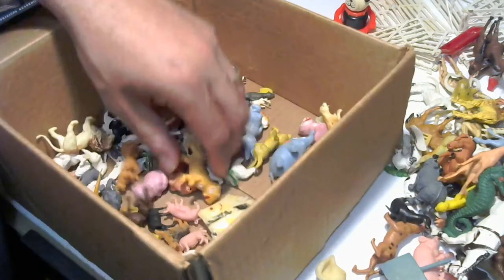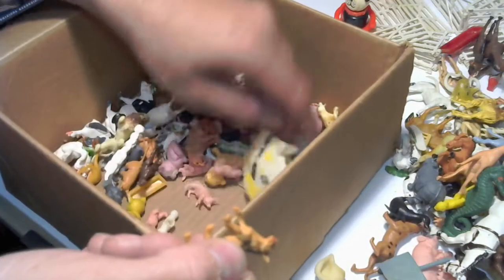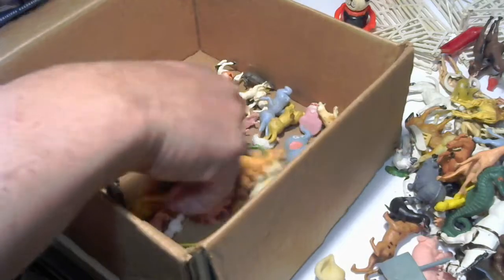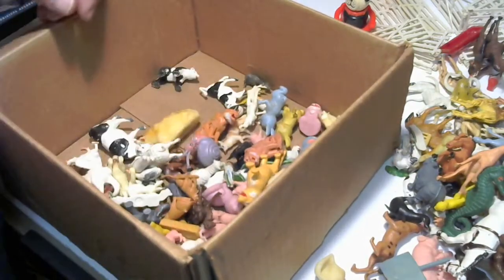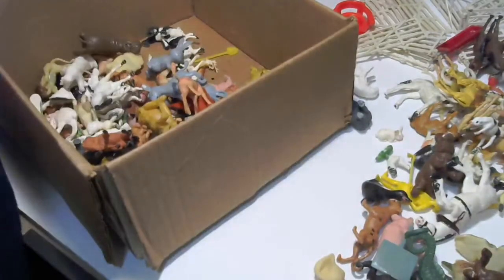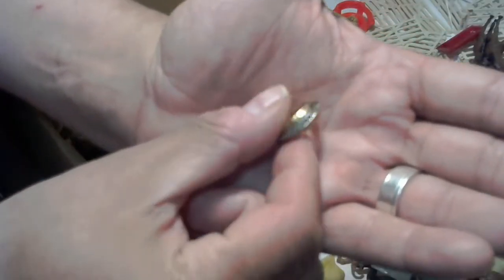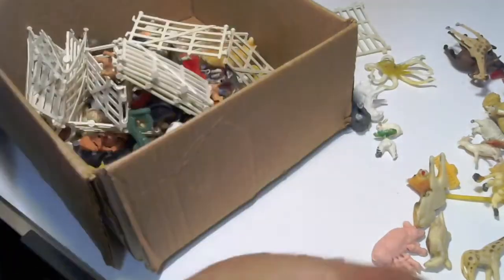One more bag of toys. There's Rin Tin Tin — a little German Shepherd. I'll need to look up whether these things are desirable on eBay. Maybe I'll sell them by size or appearance. Anyway, putting these back in the box — if you're just joining, I found a gold ring in the first box of erasers. I have no idea if it's really gold; it feels like steel. But that's the fun part of the hustle — finding out and learning new things, so when you go back out in the field you're ready.